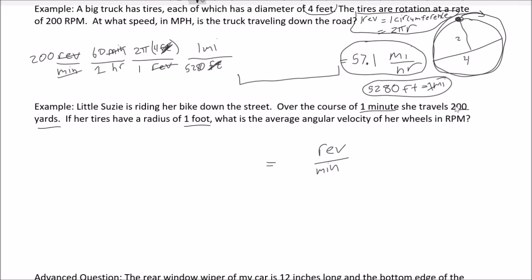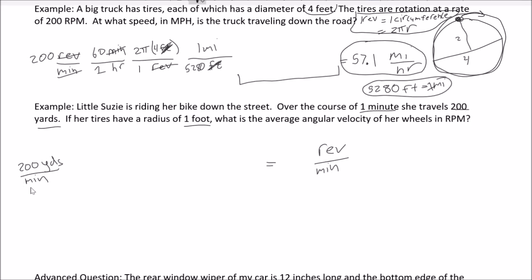And absolutely we can. What we're going to do is we're going to take these 200 yards in that 1 minute and realize, hey, if I do 200 yards per minute, so 200 yards per minute, that now is a rate unit that I can use to convert. Okay, so now we're going to get going with that. And we need to turn yards into revolutions. We were asked for revolutions per minute, and we were given this.